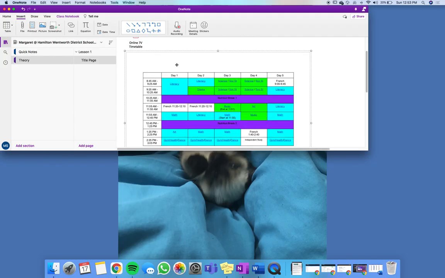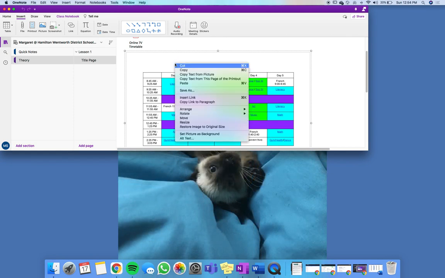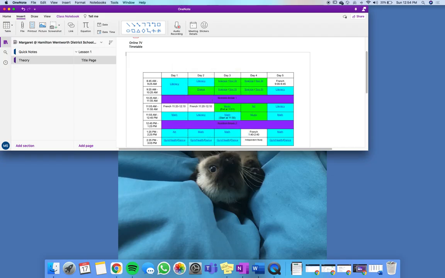So to make this so that if this was a PDF I could write on top of, I'm going to right click, which on a Mac is a 2-finger click, and I'm going to set it as background. Now as soon as I do that, I can't drag it around anymore. The kids can't either. It's locked there, but I can write right on top of it. And because all the text includes these wonderful little text boxes as soon as you start typing, you can move that wherever you need to.